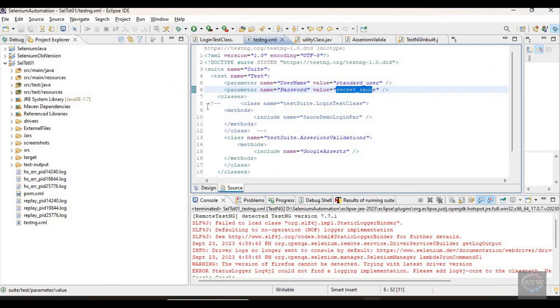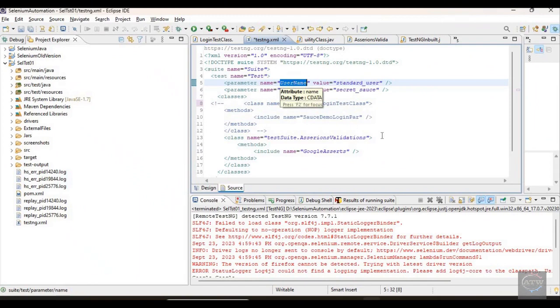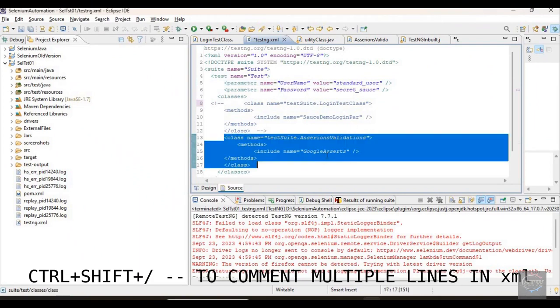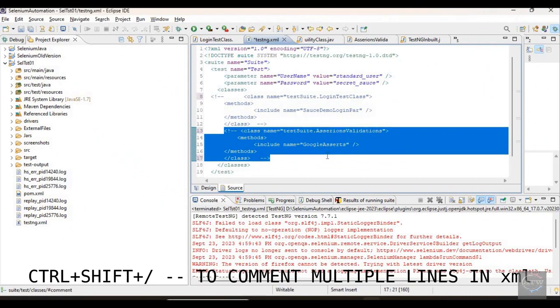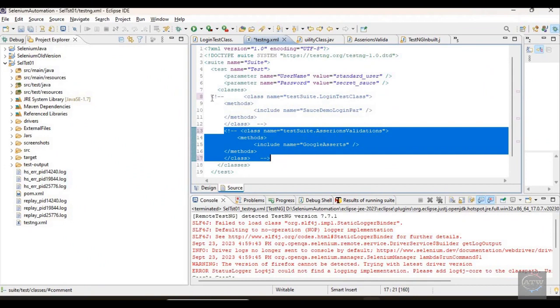Now, I need to execute this particular test case. So what I will do is I will comment this class. This you can do by Control Shift forward slash. What will happen is it's used for multiple comments in XML. Okay. Now let's uncomment this guy.